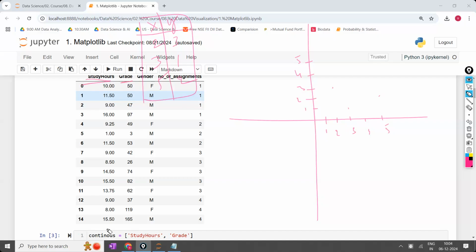Where negative values are there, they go negative; where positive values are there, they go positive. For example, here minus 4 comma 1 is there. Automatically minus 4 comma 1 will be this one. It is going to keep a dot on this side. Only positive values means the right side. According to that. Now after keeping the dots, the next one is called a line plot.